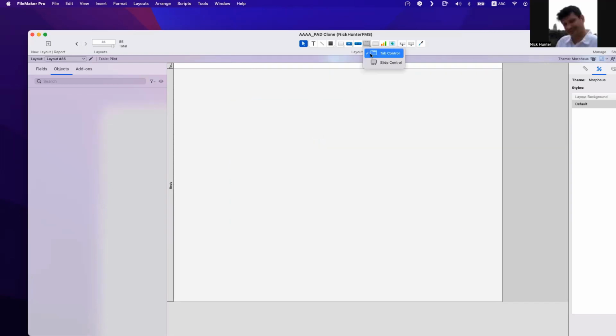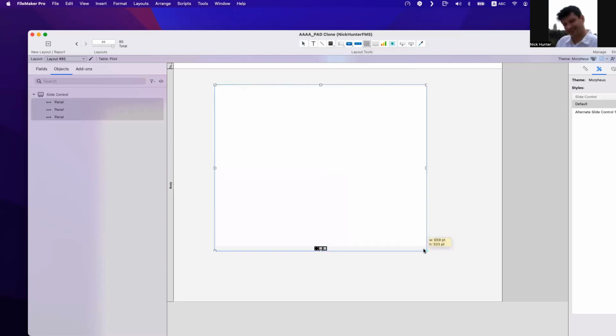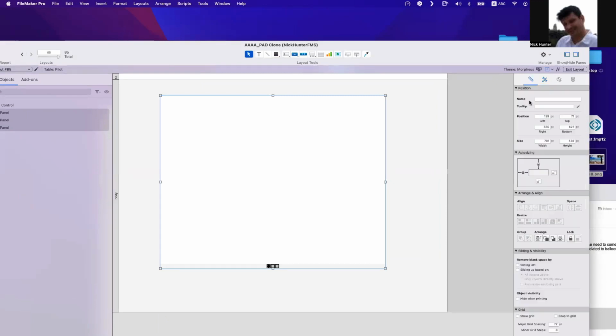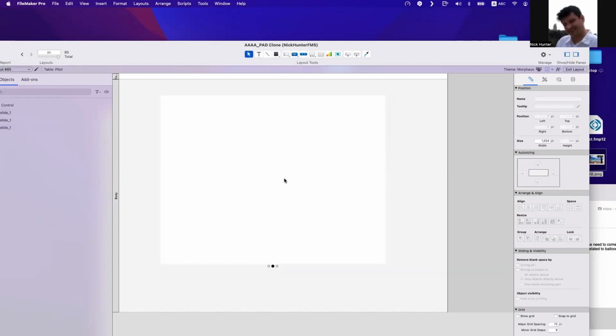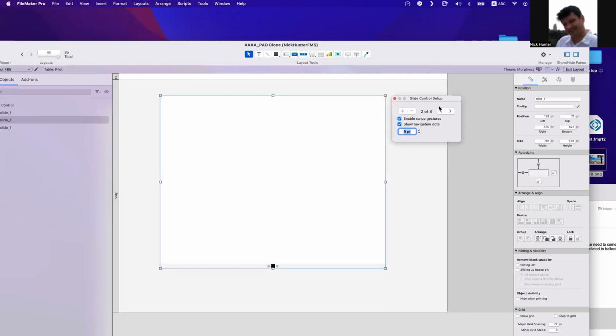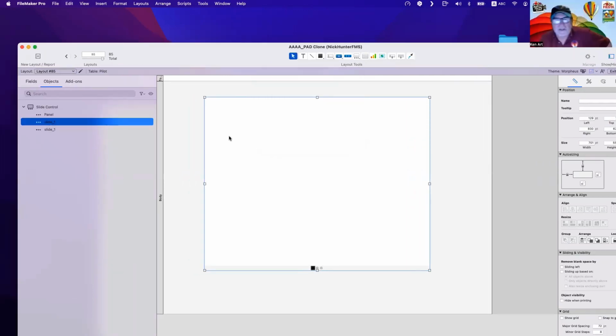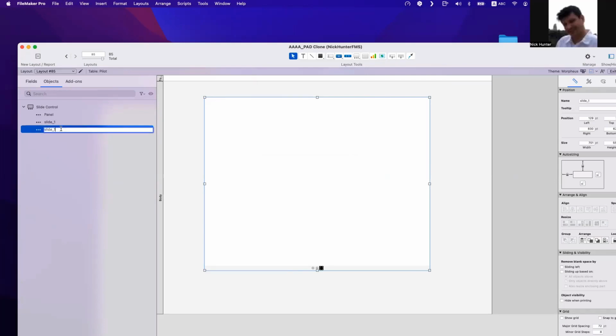With the slide control I have control, so I'm using slide control. Here I have a slide control, and this is my first slide control. It's the main one, so I named that slide 1. The second one I name slide 2. Hold on. I want to name the slide control. I named it slide 1. Oh, I see. What happened here? I have 2 times the same name. That's a FileMaker bug.